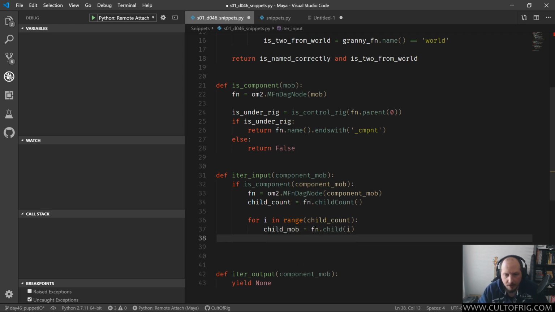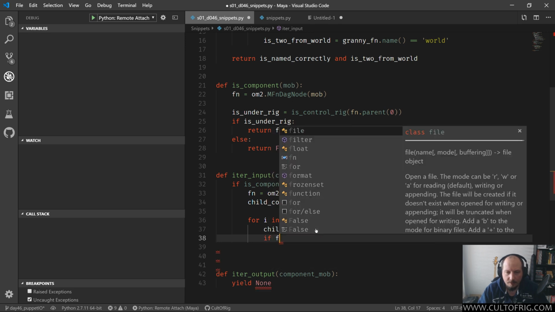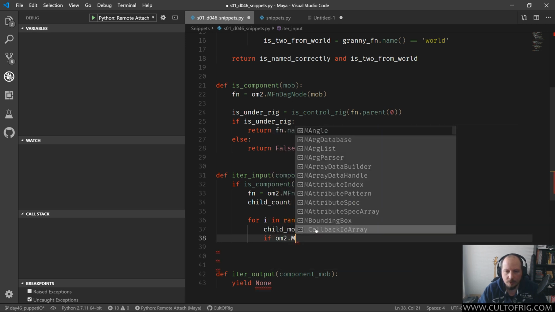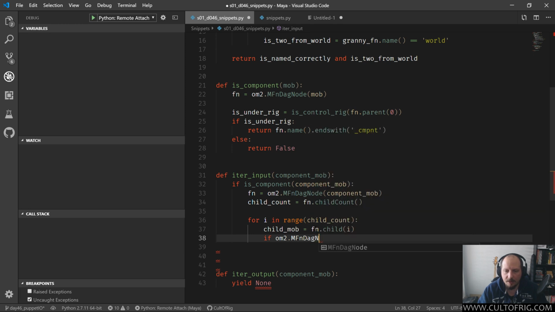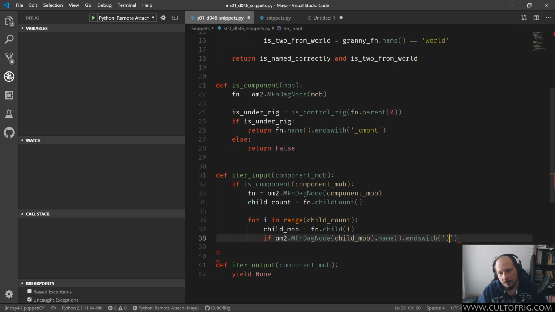Then if it's an MFnDagNode, child mob dot name ends with input.